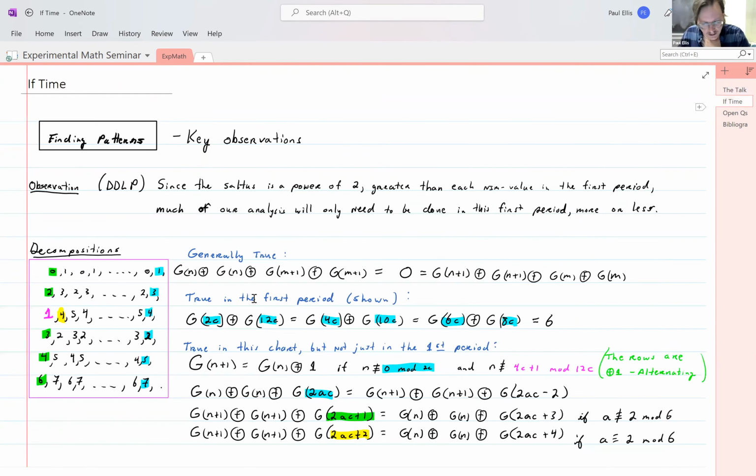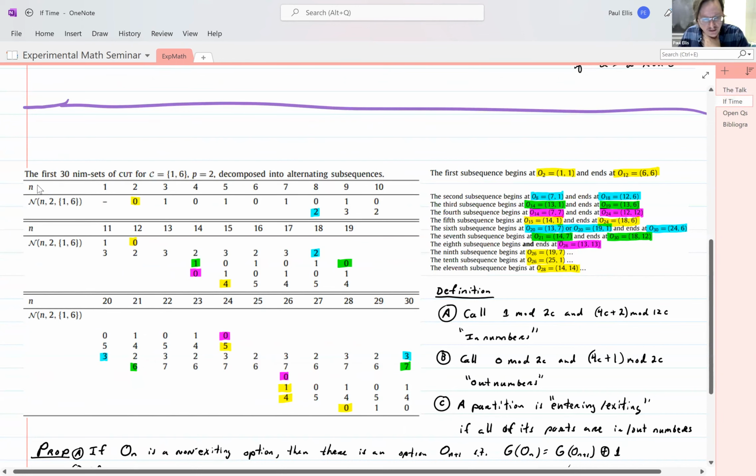Yeah. So let me just go to this set of observations. If we look at the first 30 nim sets for C equals 1 set and P equals 2. So these are those nim sets where you split into 2 piles first, and what set of nim values do you get? And this is just for the game 1-6. I wrote them here, but I wrote them in this kind of horizontal order where you get these alternating subsequences. So the yellow sequence starts here and then just sort of ends here. So when you have a pile of size 12, this 0 just kind of leaves the sequence. And then this blue sequence comes in when n equals 8, but leaves here at n equals 18.